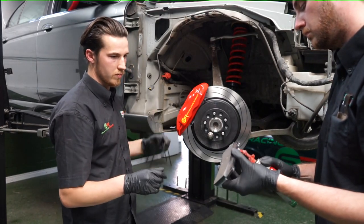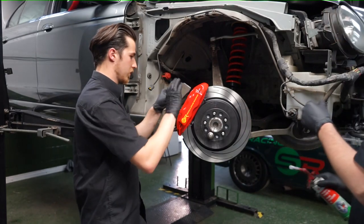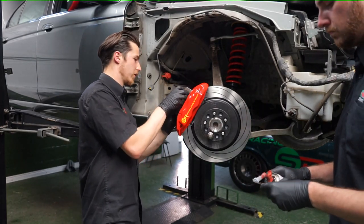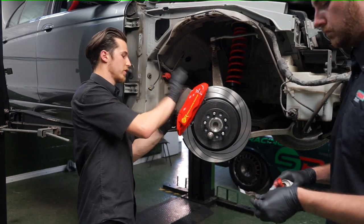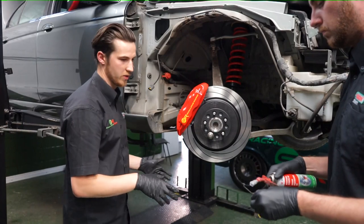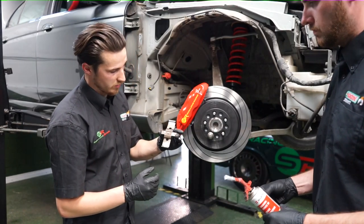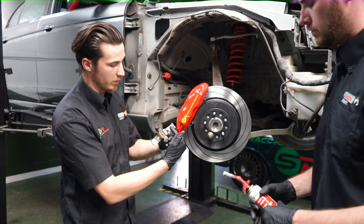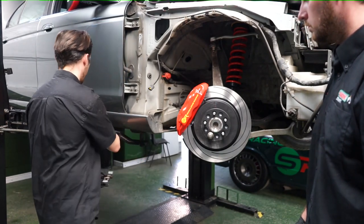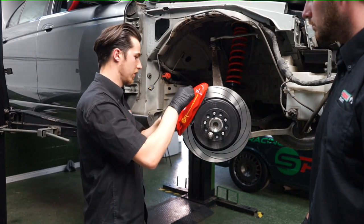Perfect. Now the pads are back in the calipers. What we need to do is we need to make sure all of the pins and the sliders for the calipers are absolutely perfectly clean before we put these back into place. Now, Chris has just added a very tiny bit of brake paste on there just so that the pin on the top of the caliper can sit on that grease there just to avoid that actually sticking. And then we've cleaned the original pins back up and we can fit these into the pad there.